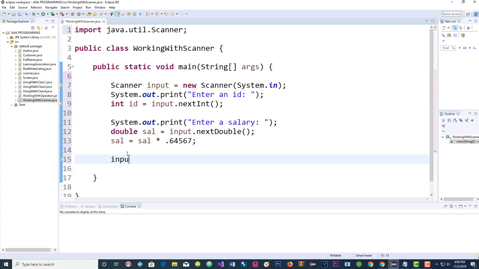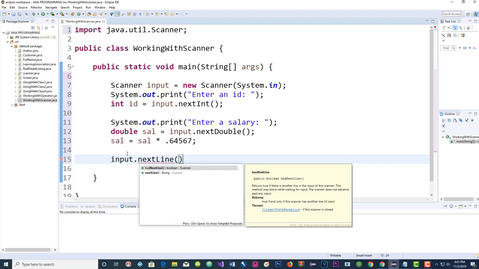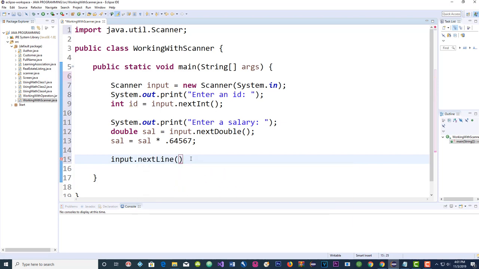Let's say input.nextLine. This is what we need. Let me put a quick note: this line of code is called absorb the enter key.